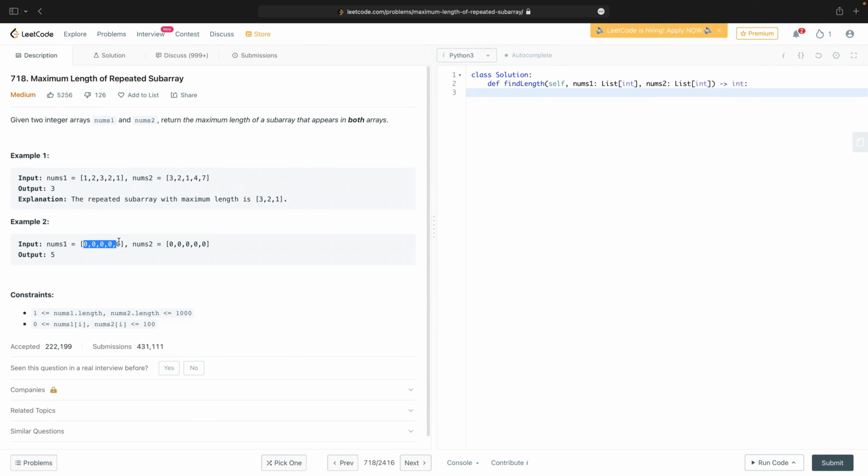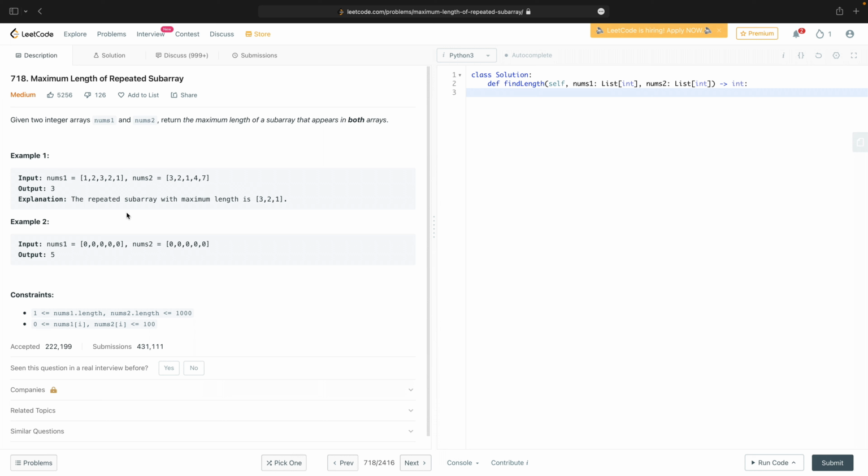Here, obviously, they're both all zeros, full length, so the answer is 5. My immediate instinct is I don't know a good way to solve this, but I know a way to solve this, which immediately makes it a good way to solve this, I guess. If you have a solution, it's a good solution. I'm also noticing the bounds are fairly small, and that's telling me that there probably isn't a super amazing way to do this.